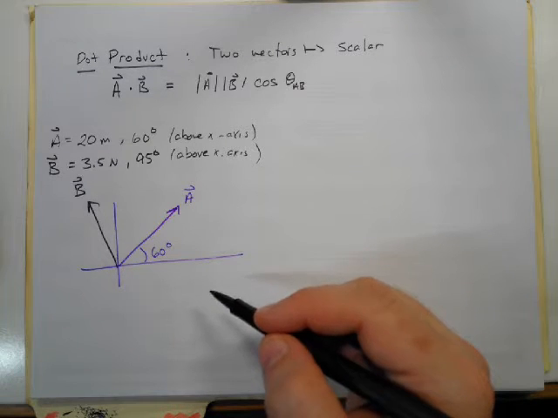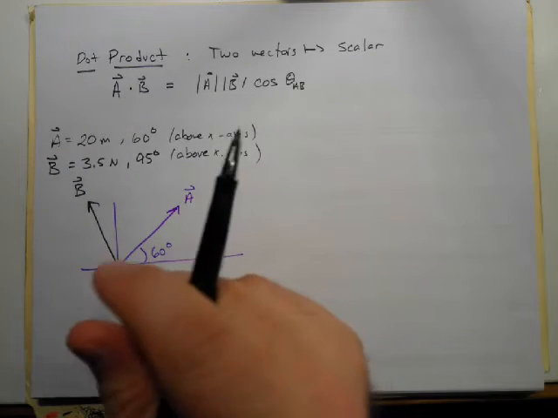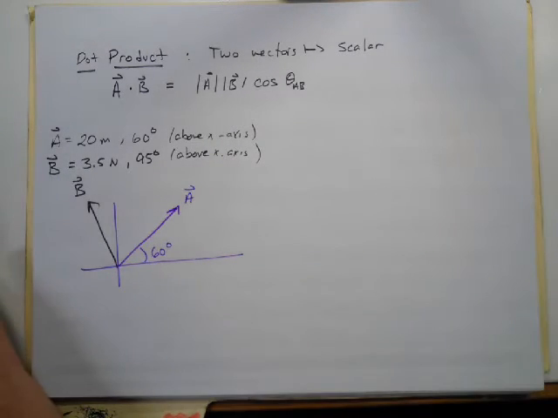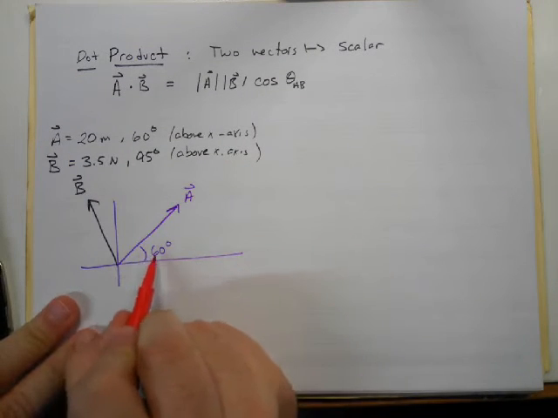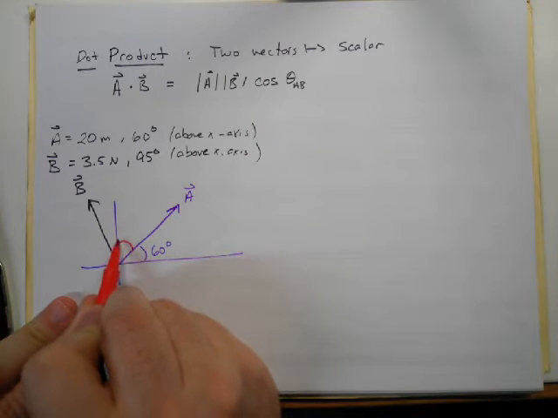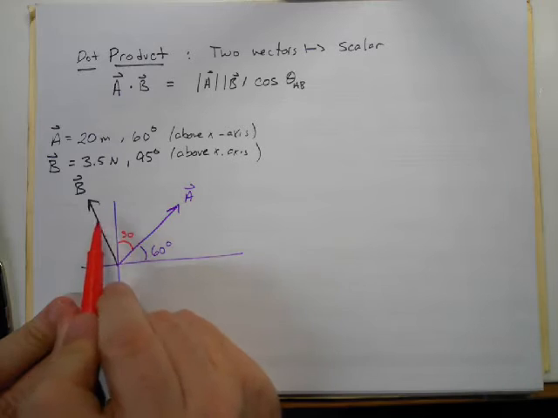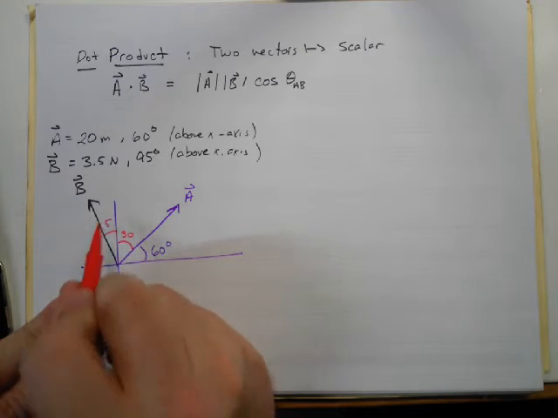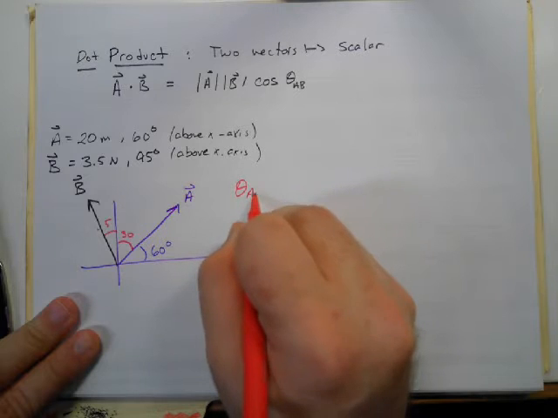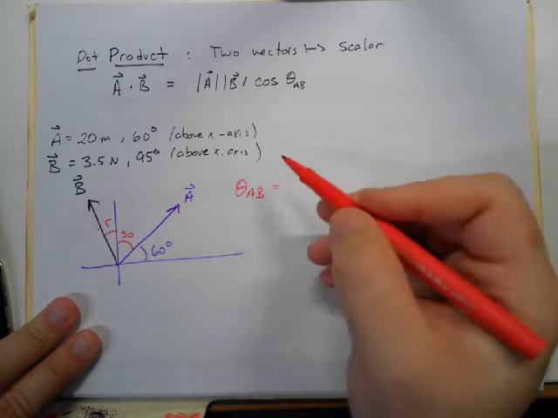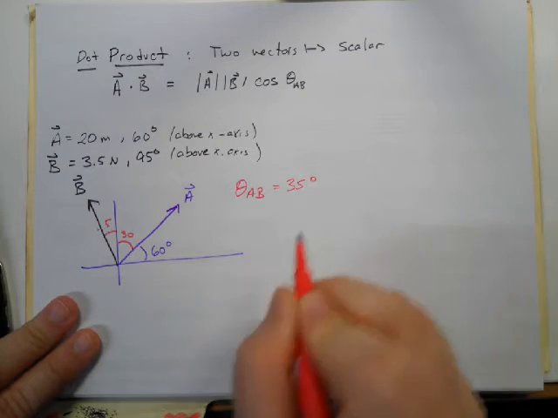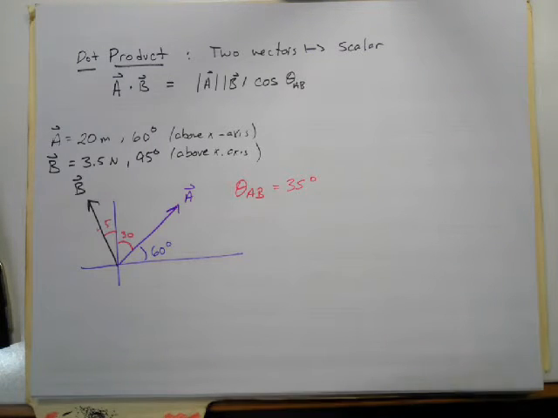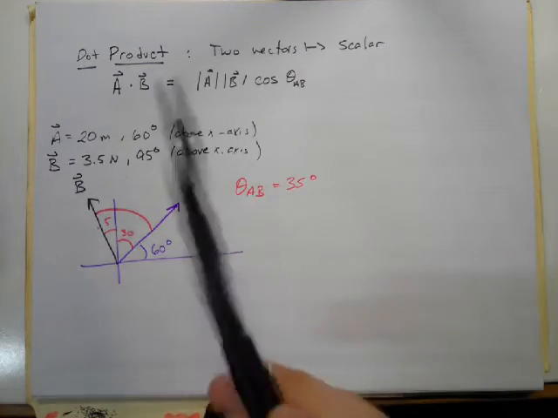And what I happen to see here, I've drawn this out. I can kind of outline what's going on: if this angle is 60, this one to the y-axis is 30, and if this whole angle is 95, this one is 5. And so theta AB should be 95 minus 60 here. The way I've drawn it is going to be 35 degrees. So you have to be careful. You have to specify that it's this big angle that we care about when we're trying to multiply these vectors out.